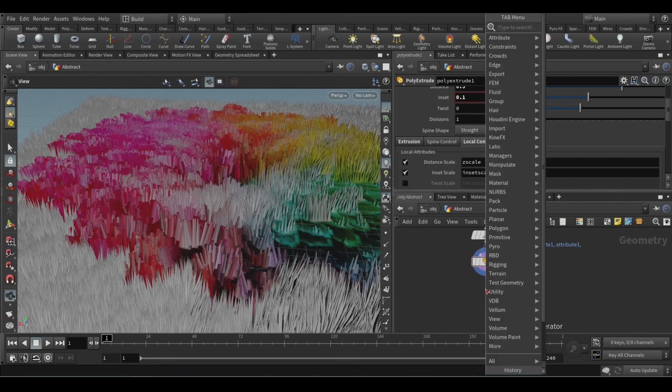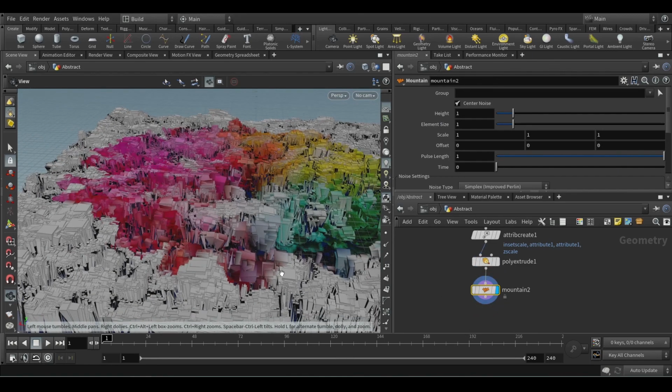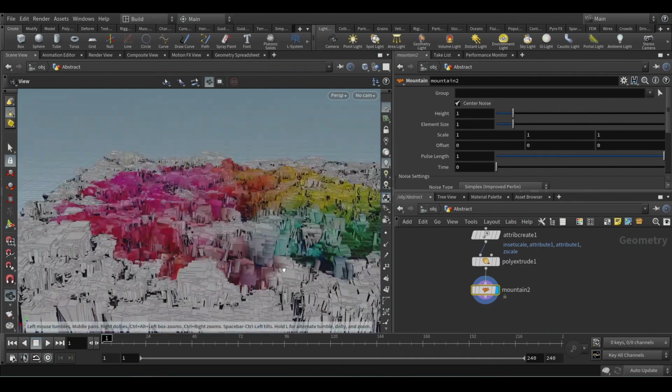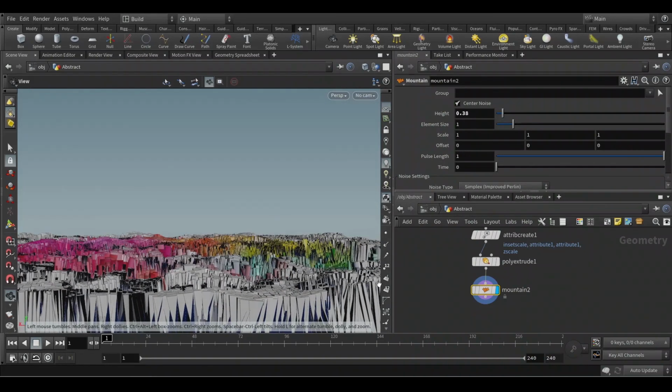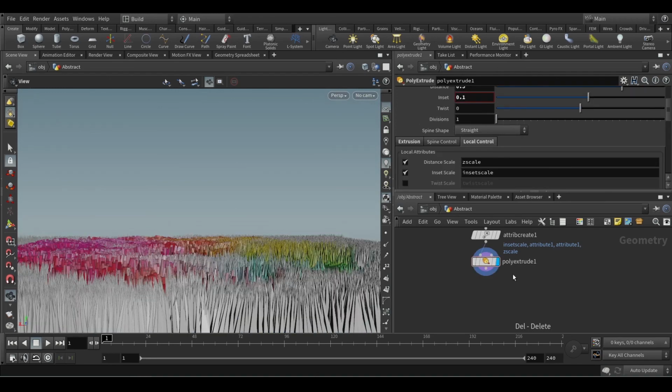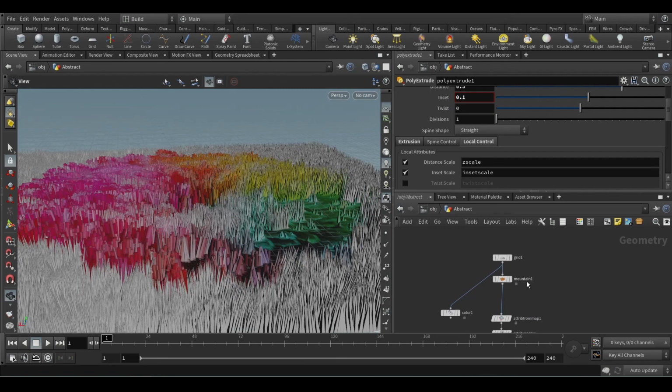So if you bring mountain after, then you can see it's going to apply to all of the points. The displacement happens to all points. Yeah, see, a mess. You come up here, yeah, a mess. It's a mess because it is trying to displace the points, which we already have too many of. So good practice is to bring the mountain node over here, right, and press L so that you get an auto arrangement or layout, whatever you can call it.